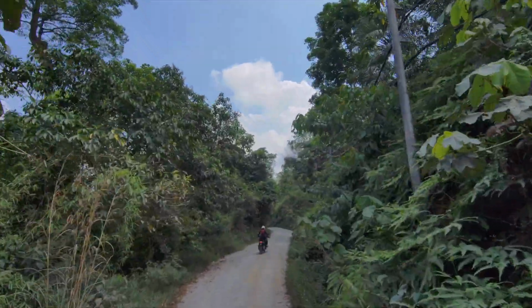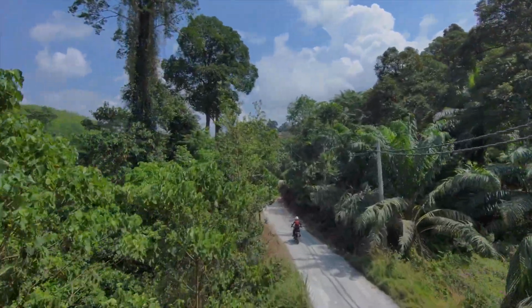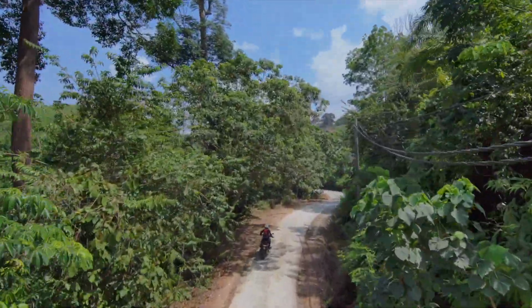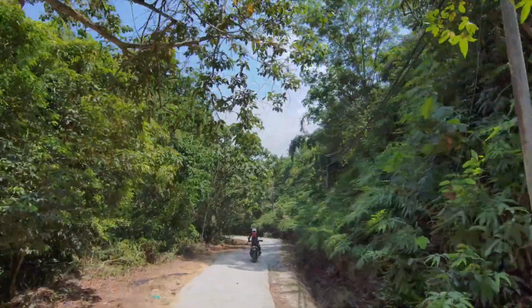So you got to be careful and pay attention as you're riding your motorbike. Watch those overhead hanging cables and make a decision as to whether they are too thin, or watch those very thin branches as well.